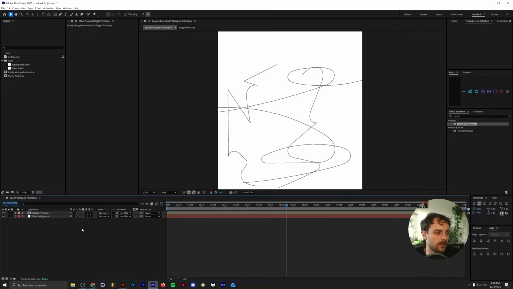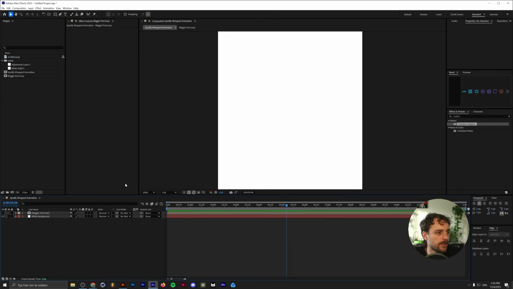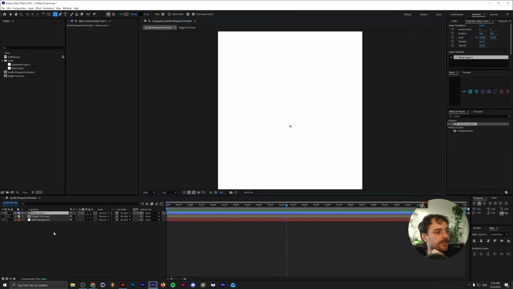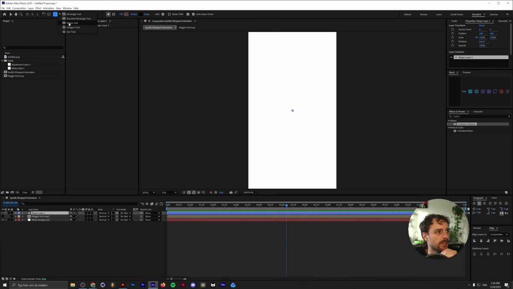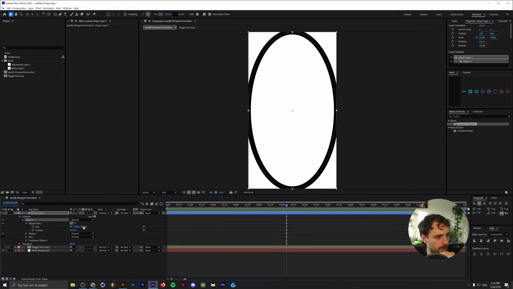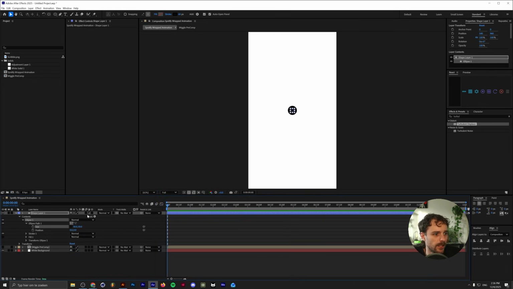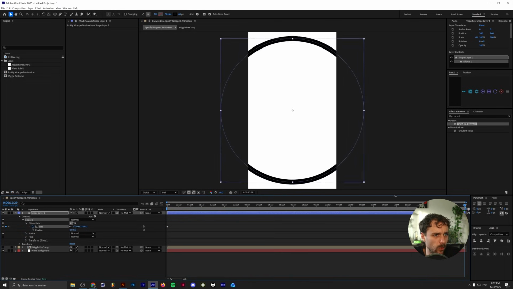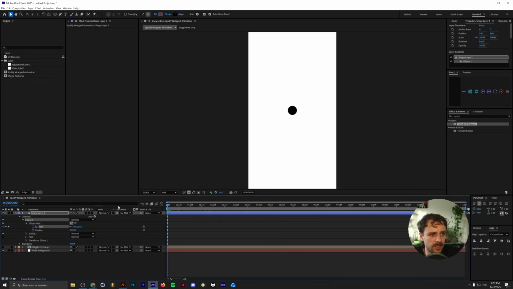And now let's get started on the animated circle. So we'll just hide this for now and we'll make a new shape layer. I'm just gonna make an ellipse here. I'm just gonna double click on the ellipse tool, and under the ellipse here, I'm gonna click on the path and I'm just gonna change the path to something like maybe 50 by 50 pixels. And I'm just gonna go and animate that. So I'm just gonna click on the little link here again, click on the stopwatch next to size, and then at like 13 seconds, is it 13? Not sure why it's 13, but oh well. Let's just move that all the way towards outside of the screen. So now we have this animation.